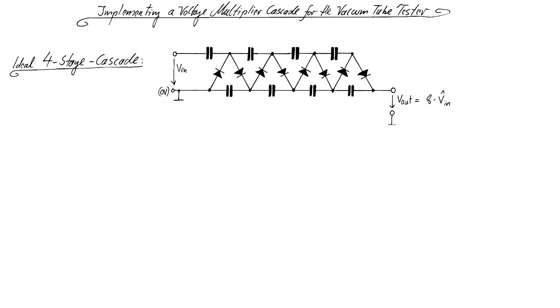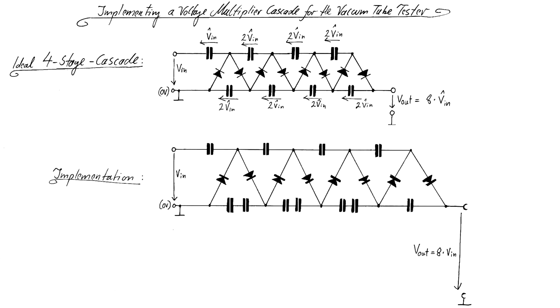Important for the design process is that only the first capacitor is charged to the simple peak voltage, while all other capacitors are charged to 2 times the peak voltage. This is both true for the upper and lower row of capacitors. In my actual implementation of the circuit, I will therefore have to create 3 pairs of capacitors which will be connected in series in order to double their rated voltage.